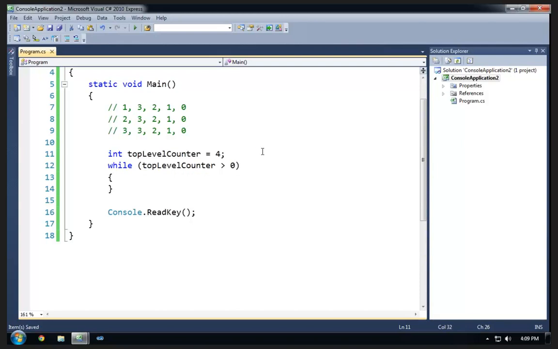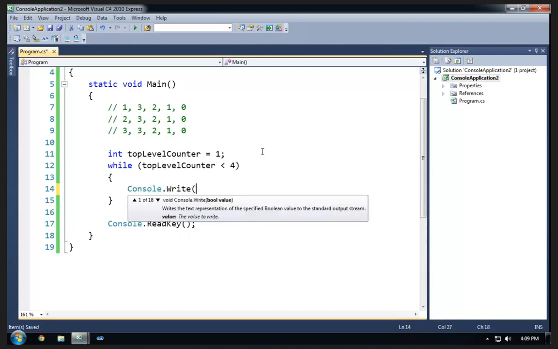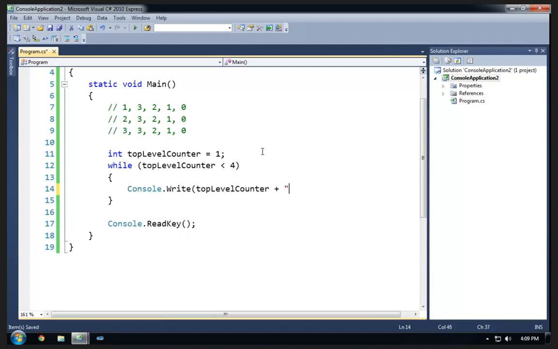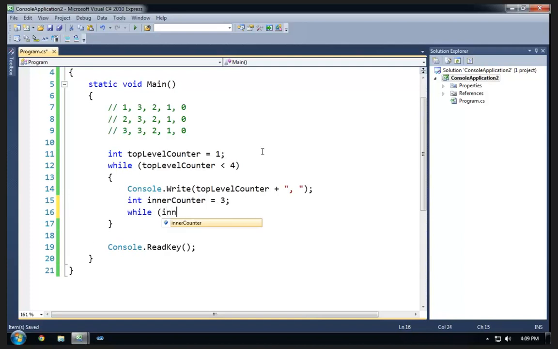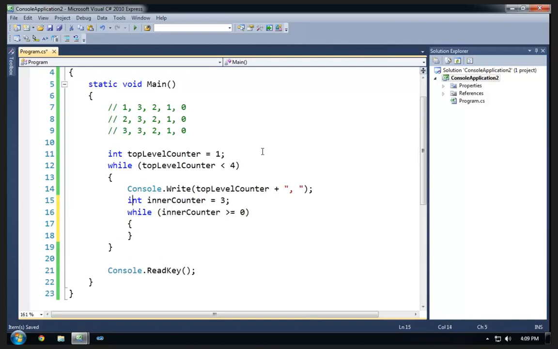Basically, so it goes 1, 2, 3. So we'll start with 1, and while it's smaller than 4, we can go ahead and say Console.Write top level counter plus a comma, and then I would say int inner counter equals 3, while inner counter is greater or equal to 0.